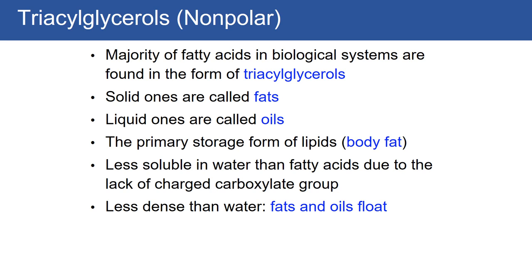Triacylglycerols, also called triglycerides, are the majority of the fatty acids in our biological system, and they're formed in 2 forms: fats and oils. Solids are fats, oils are liquid. And that's an important distinction you're going to want to pay attention to as you get going, especially on tests. It's a great way for them to trip you up as far as definitions go. A solid has a lot more hydrogen bonds that are formed at a lower melting temperature.